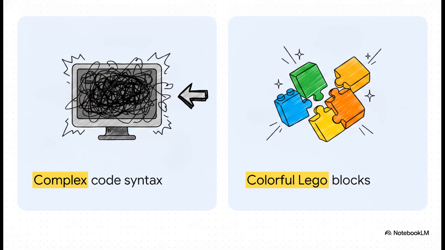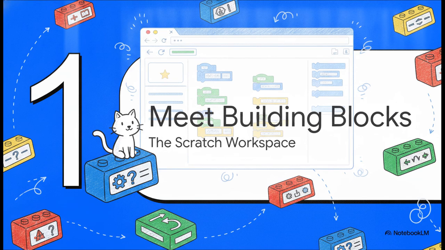Created by the amazing minds over at MIT, it completely flips that traditional script. It takes that intimidating code and replaces it with colorful blocks that you just snap together. Literally, exactly like building with Lego. Instead of typing out all those complex instructions, you're visually constructing your program. It's an incredibly powerful way to grasp the fundamental ideas behind programming. Suddenly, your characters, your animations, and your games, they just come to life without a single typo getting in your way.